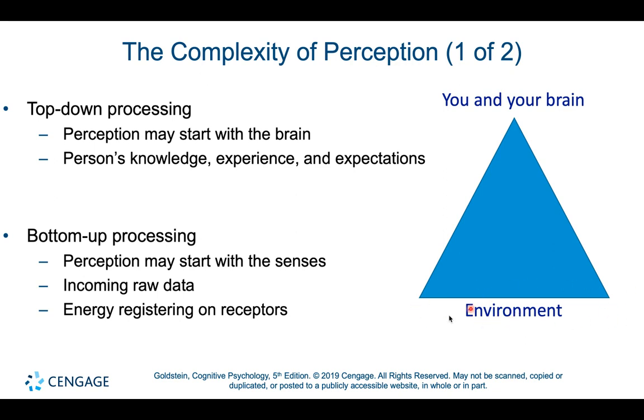So this foundation of data from the environment gets combined with the higher order top of the pyramid here, which is you and your brain, meaning your experiences, right? Your brain holds all of that information. You and your brain working together to have experiences and knowledge and concepts and memories, things like that.